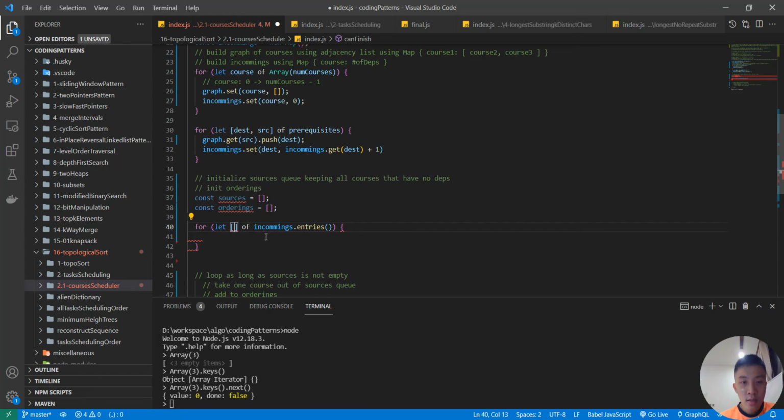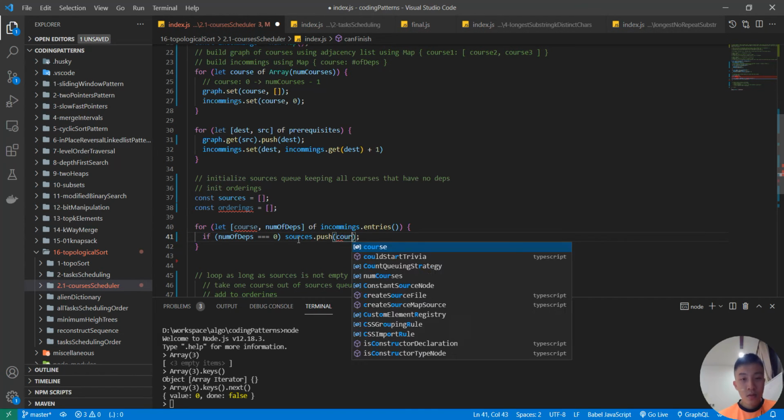Key is the course, and value is the number of dependencies. So if the number of dependencies is equal to 0, I want to add this one to the sources, push course. Okay.